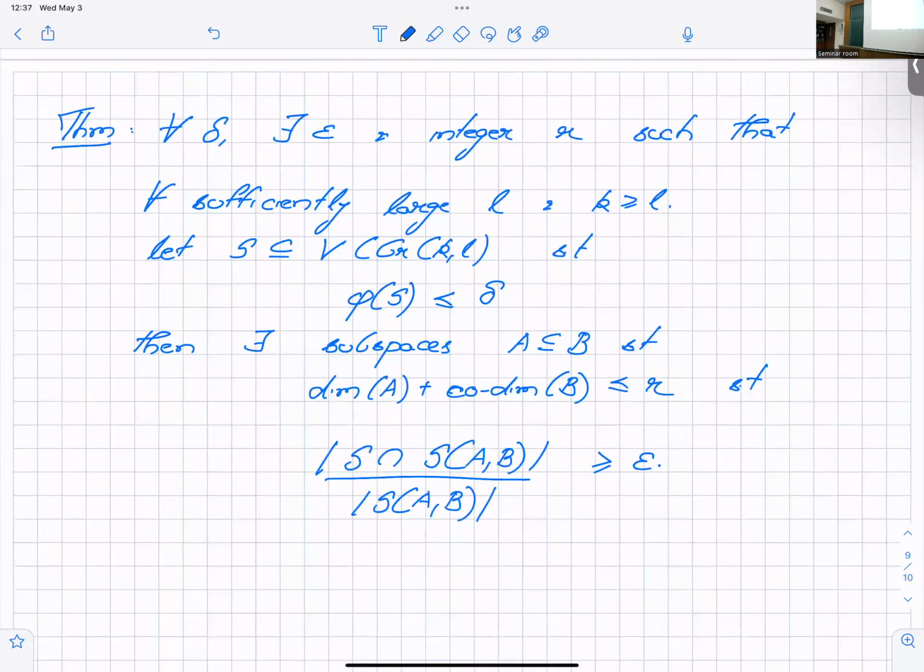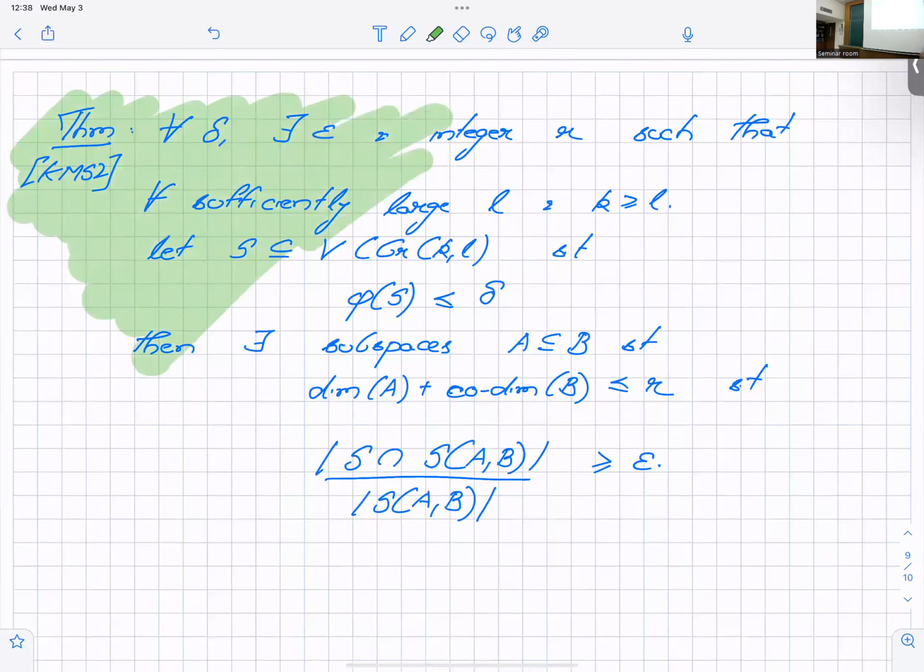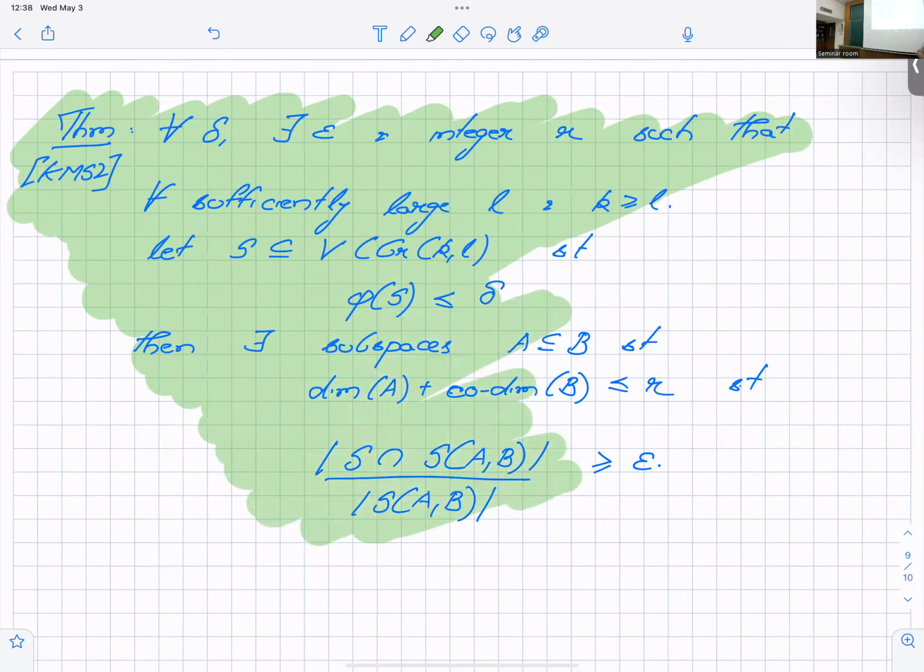This might be a tiny part of the space, but for every counterexample I give you, I've shown you that these are counterexamples. I want to say that for every counterexample, there is a tiny part of the space which is sort of stating why this is the counterexample. So this, by the way, was the final theorem proved by KMS. The last of the KMS 2 papers, they showed this. This is the result in KMS2.